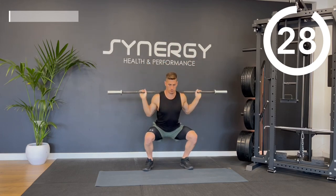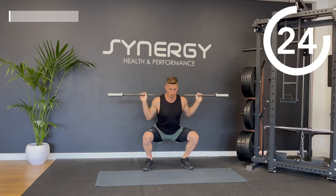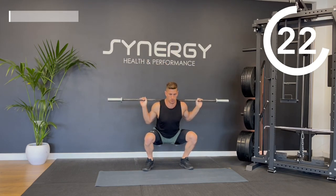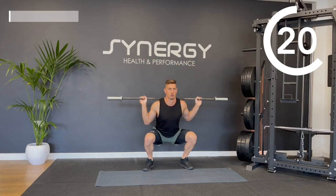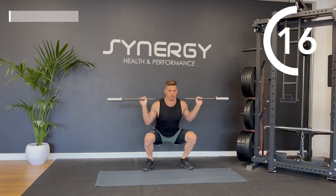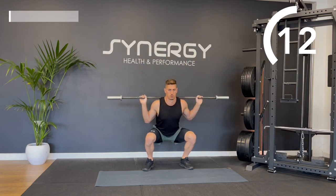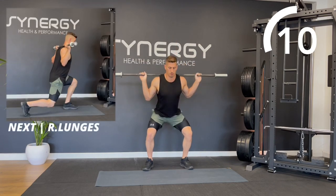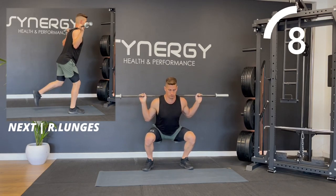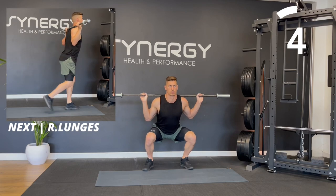Pick your most comfortable squat width, have a slight turnout to your feet, make sure your knees stay on the outside of your big toes, keep the elbows underneath the bar as much as possible, with a nice tight upper back position. Control your descent, have that pause at the bottom without collapsing the tailbone under too much, bring it back to the top. Next up, we'll move on to some alternating reverse lunges.